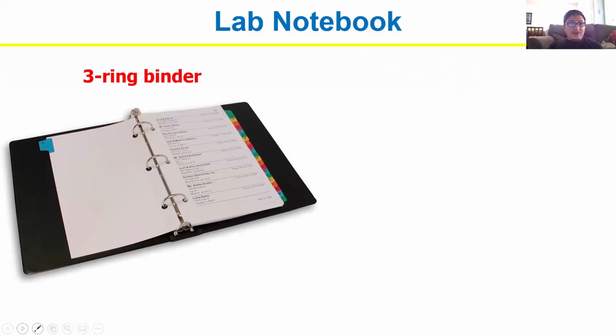So now let's get to lab notebook. I think you've heard this a couple of times already, but I just want to re-emphasize it. The lab notebook that you're going to be using in our lab is a three ring binder. That's all we want for you. Don't worry about getting the carbon copy notebooks. We really don't want that. All we want is a three ring binder, hole punch some white paper, put it in there.